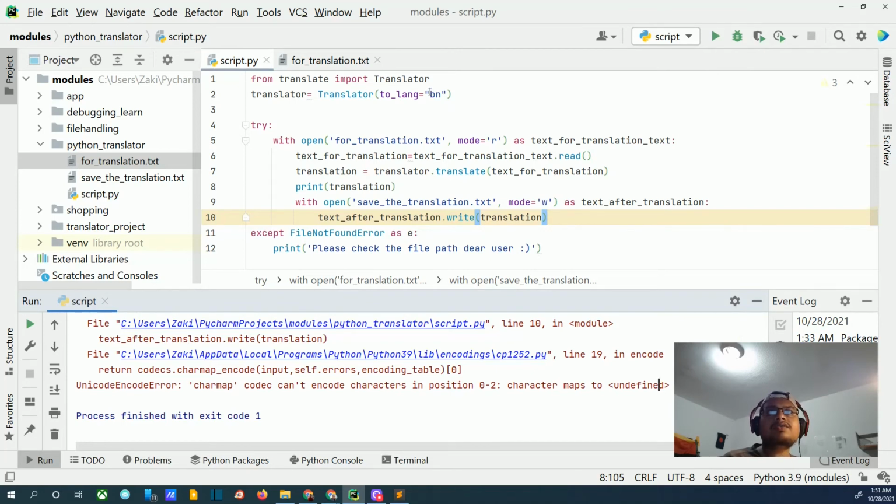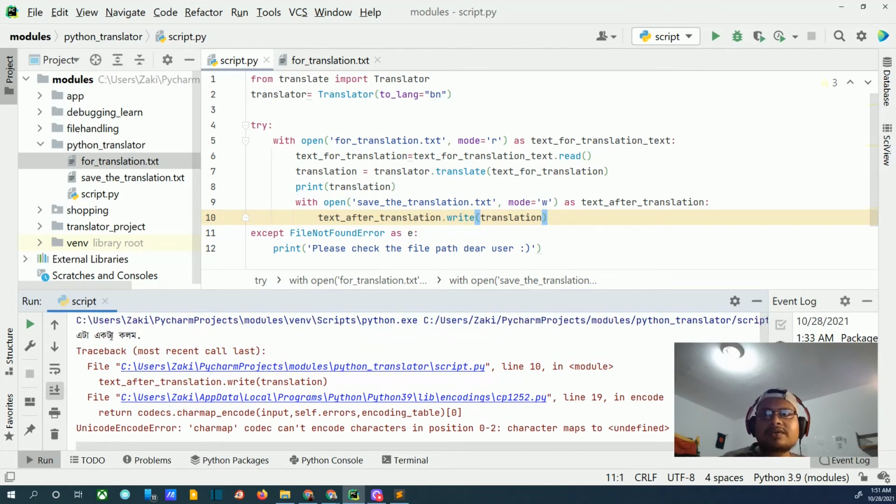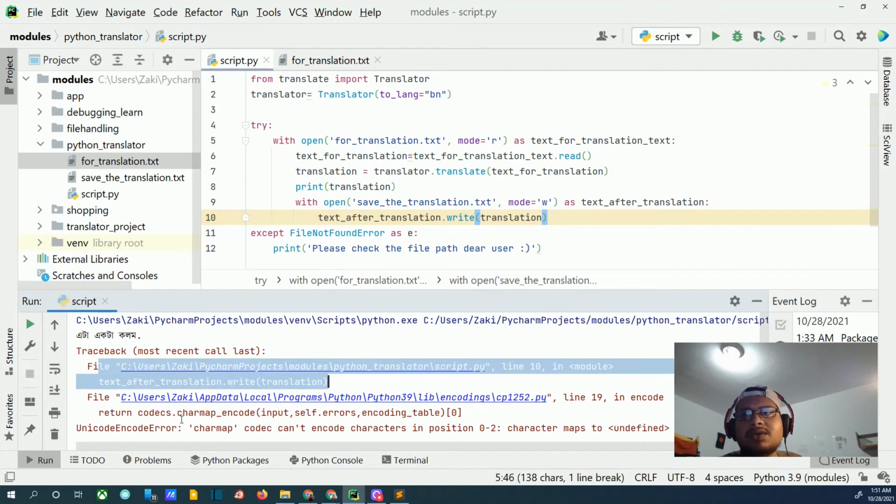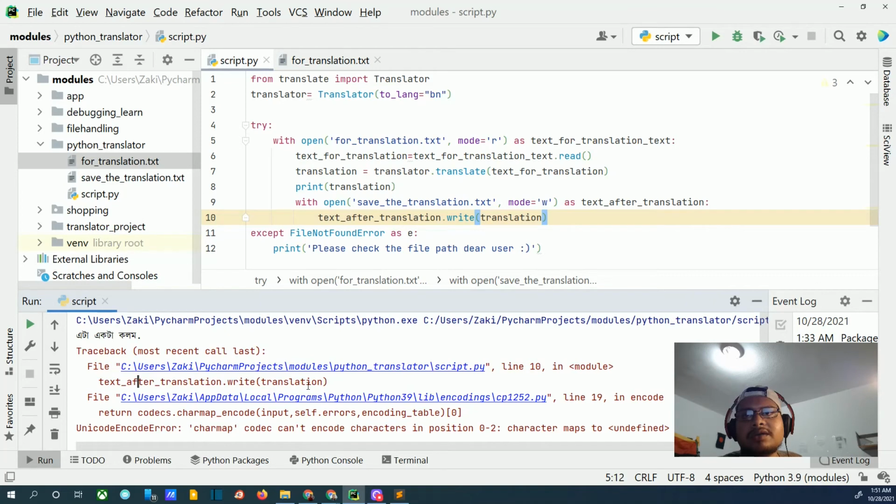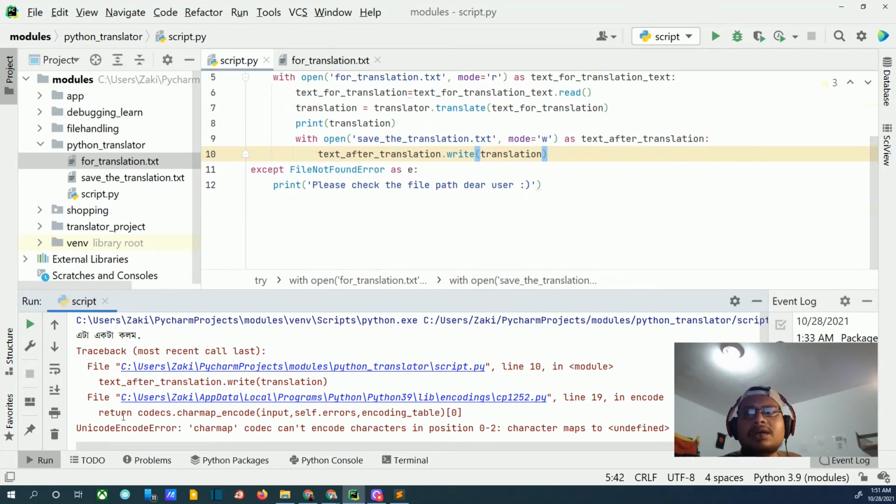We should read the error first. Traceback, most recent call last, file linking module translation, write translation, encode.